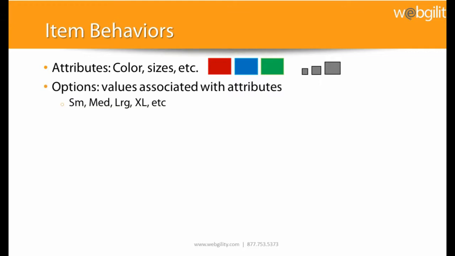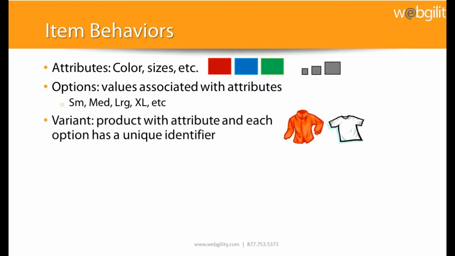Then you have options. Certain shopping carts throw around the terminology of variations and options. That's why I really want to focus on behavior, because the nomenclature of these words can change depending on the type of cart you have, but the behavior of the product will always be the same. So knowing the behavior, again, allows you to know how to handle that product and how that product is best structured. So we have our options, our small, medium, and larges, and X larges, for example. We've got variants, and this is kind of an expansion of this option type behavior.